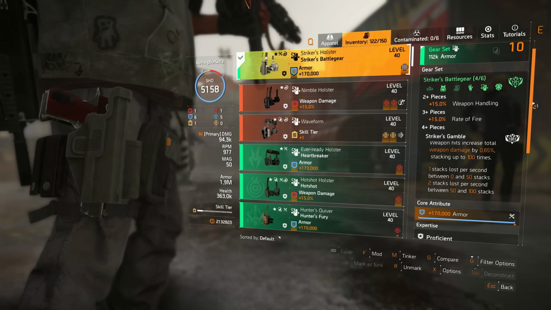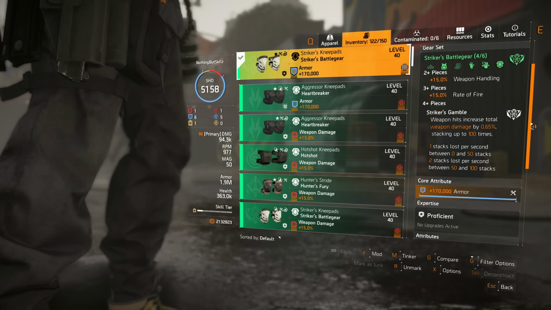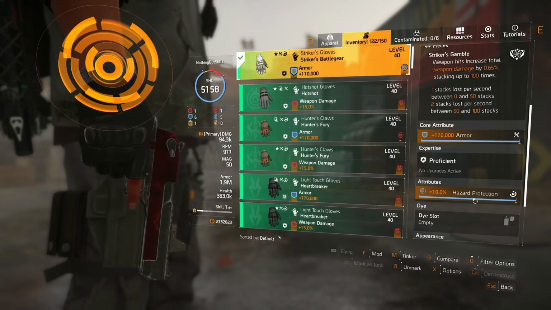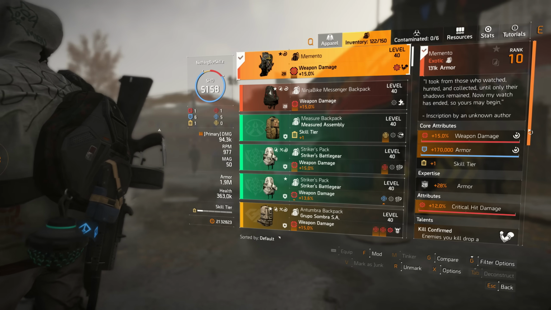For the holster, we went with the Striker holster. We have armor and Pro. For our third piece of Strikers, we have the knee pads, armor, Pro. The Striker Battlegear gloves, armor, Pro. So you're going to have Pro on all of the Striker pieces. If you look at the backpack, we have the Memento backpack.